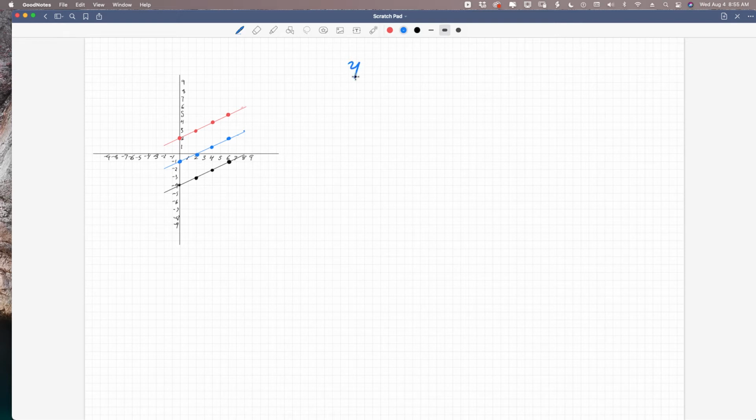So in this instance, y, let me write this in the right color, that'll make it a lot easier. Y for the red line is equal to the slope of 1 over 2x plus 2, because our y-intercept is plus 2, right? Our slope is 1 over 2. Now in the blue line, we have y equals 1 over 2x, and we can see it's negative 1, right?